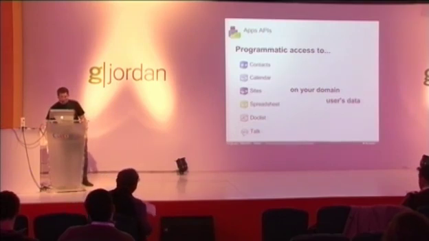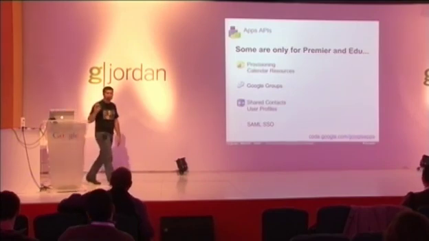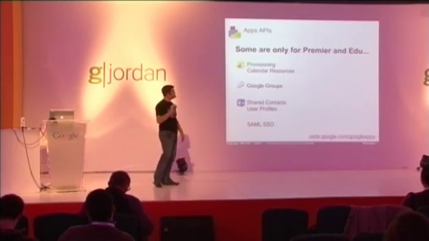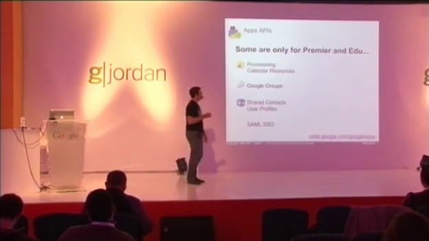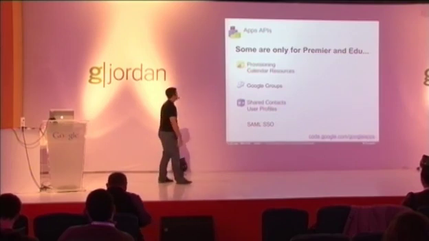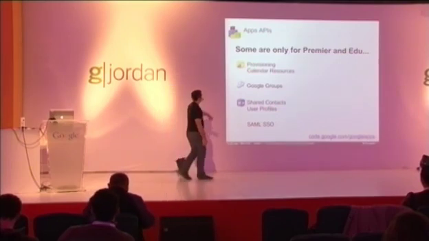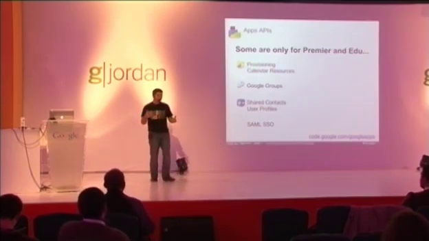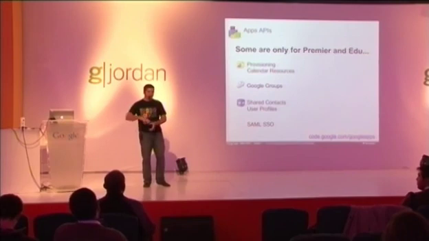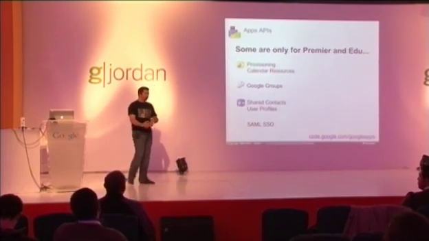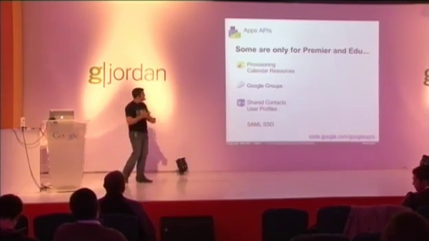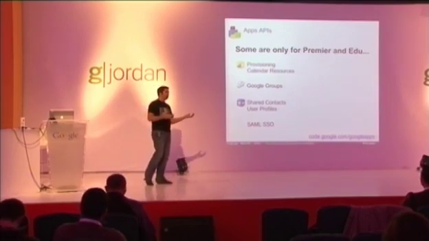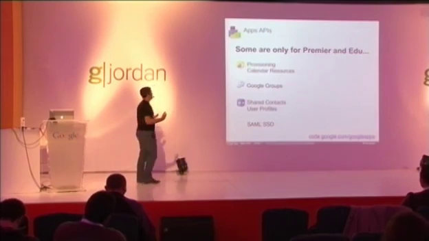There are also some APIs that are restricted right now to Premier and education customers. Of course, these guys pay. I mean, the Premiers, they pay, so we have to provide a little more. That's good practice. So the provisioning API lets them create users using the API. For example, big companies usually have an LDAP system that manages their user accounts, and they synchronize their LDAP system to actually create users on Google Apps automatically. So they use the API for this.